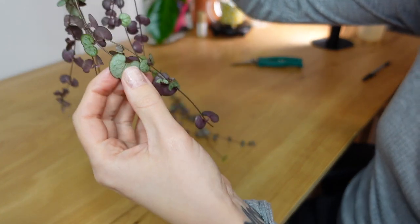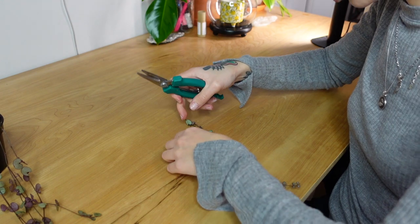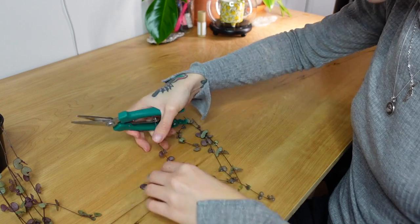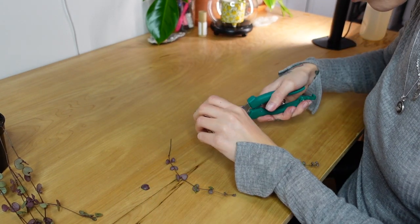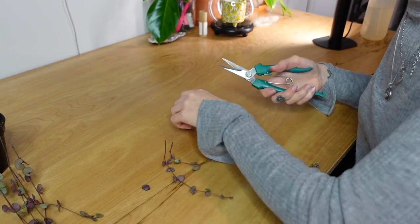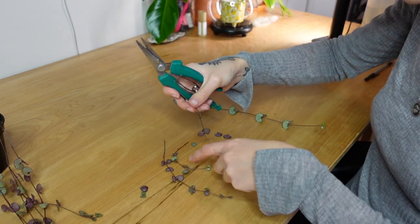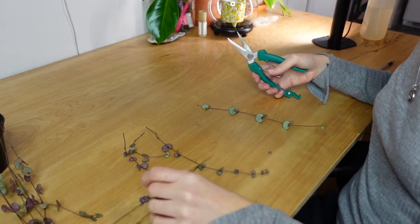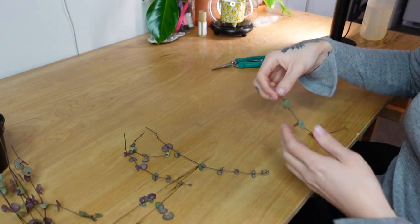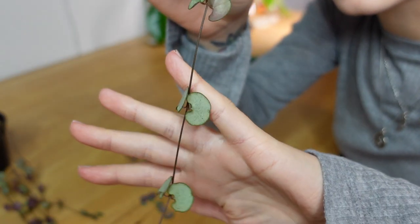Ooh, look at that leaf. It's so pretty. Okay, so I'm just gonna remove the top leaves. This strand is really pretty. Look at that. Just gorgeous.